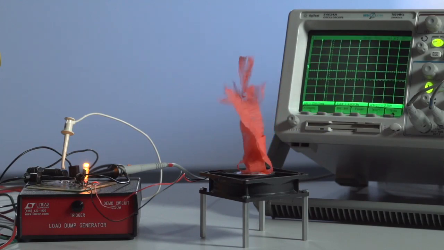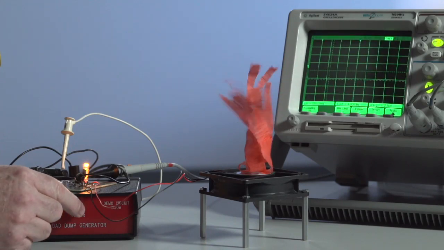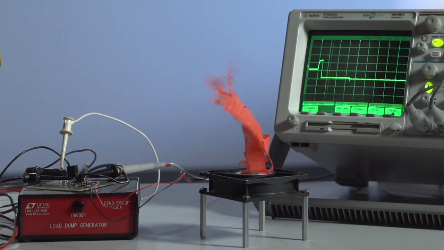Here is the setup on the bench. Power is on. Notice the light bulb and fan rotation indicates power is good. Now I will send a surge using the load dump generator. The light bulb turns off indicating that power was lost and the fan stops rotating.